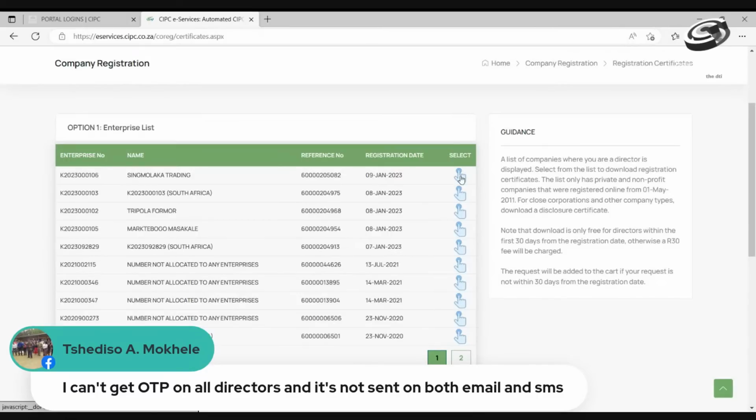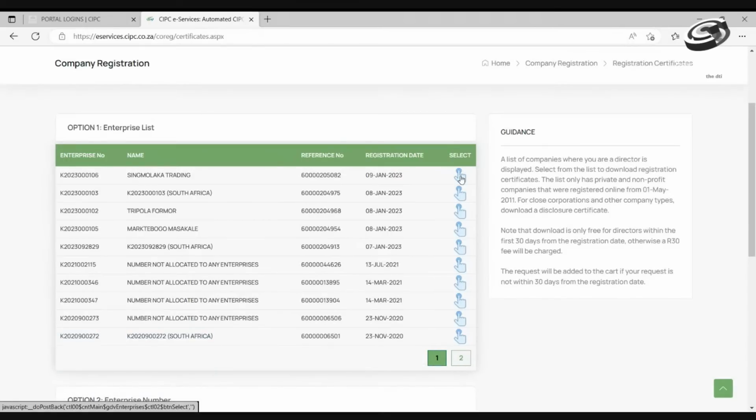We had issues of our MTN link being down, and that could have contributed to the directors not receiving the OTPs. But our link is now stable, so if our customer can run that application again, they should be able to receive OTPs. Our link is stable now.